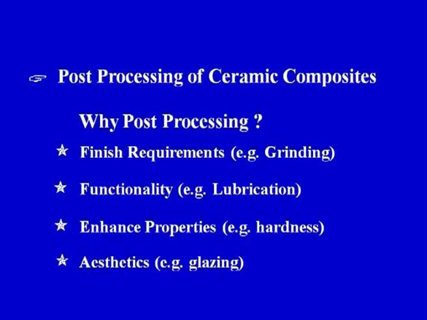Also, sometimes post processing is required to enhance the properties, such as when we require a very high hardness on the outer shell. For that, a post processing treatment may be required to improve the hardness on the outer periphery of the CMC or ceramic matrix composite product. So for that also, certain processes or operations are done after making the CMC product, and the final result is that we get increased hardness at the outer shell or the outer periphery of the CMC product.